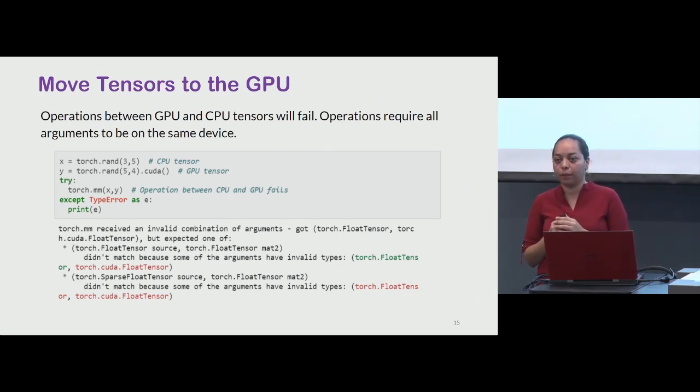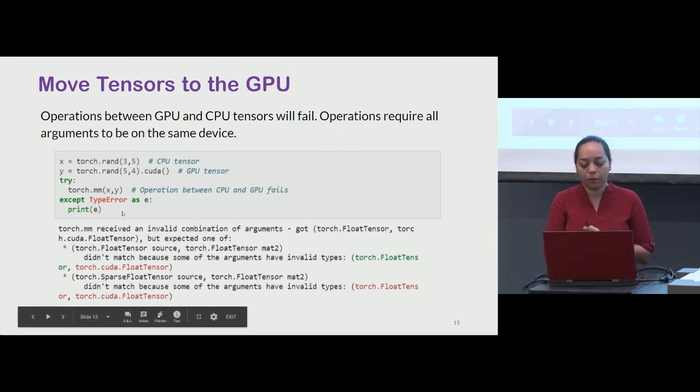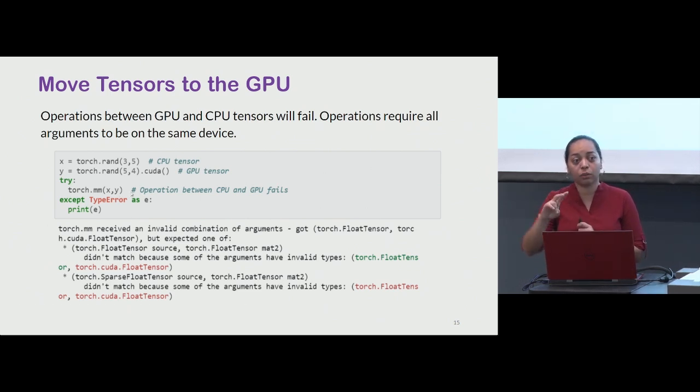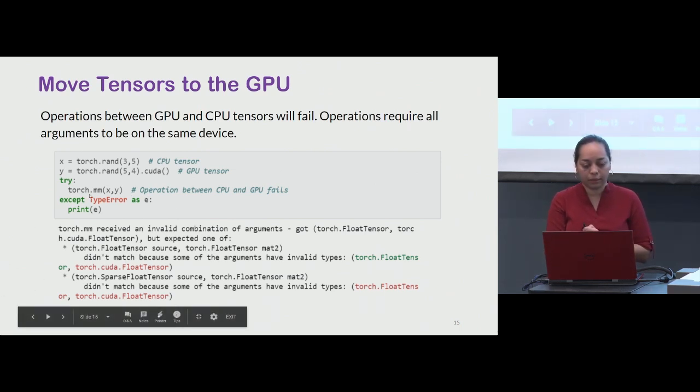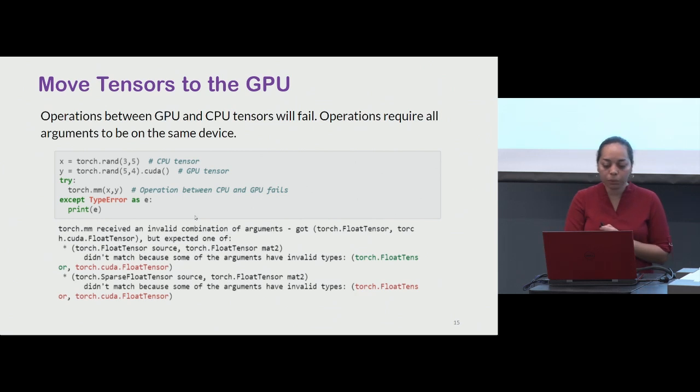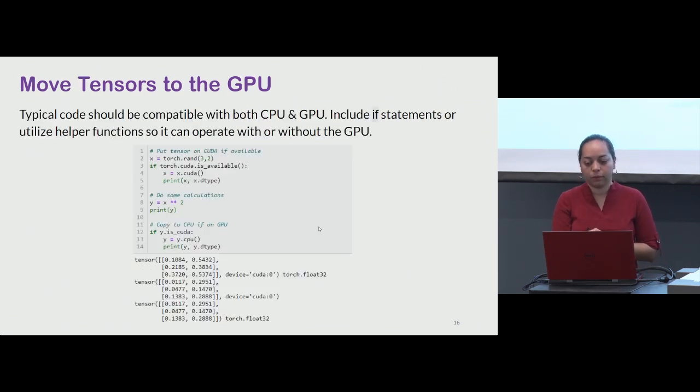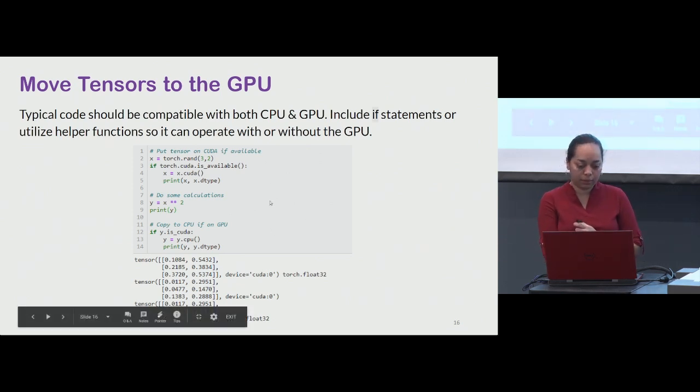One other thing that you have to keep in mind is, just like she mentioned, the operations between GPU and CPU. You have to be mindful of that part. If you have a tensor in CPU and a tensor in GPU, you cannot do an operation combining both devices. This will throw you an error. Trying to do a multiplication of a CPU tensor with a GPU tensor won't work. In order to have those operations valid, they have to both be in GPU or both in CPU. That way the code will work fine.